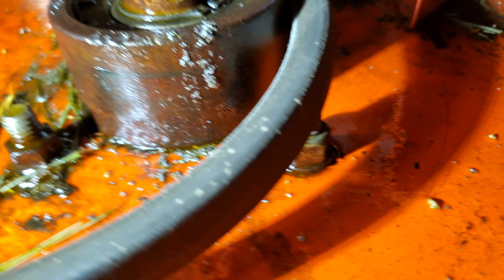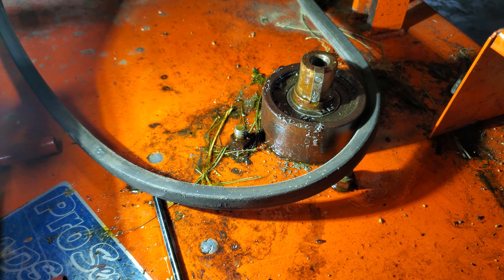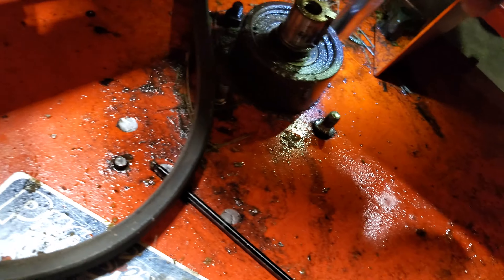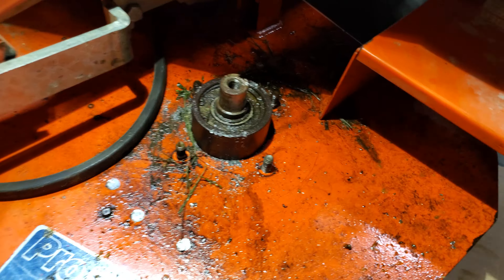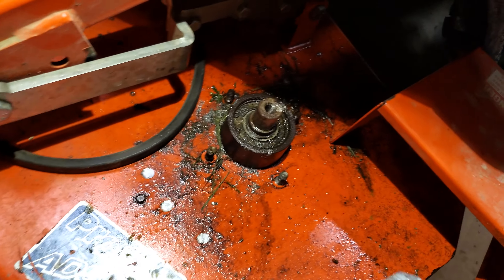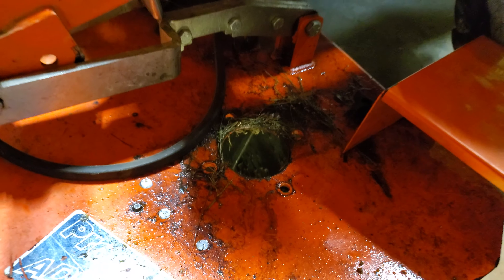There's the shear pin. Next I'm gonna pop these four bolts off, then we'll have to raise the deck a little bit with a jack and pop it out, take the blade off, and slide the new one in. Once you have all the bolts off, just give it a little tap. If it's been in there for a while, you're probably gonna have to beat it up a bit.